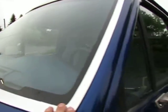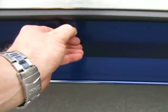Brand new windshield we just had professionally installed. All the rubbers are nice and soft. You always get this kind of surface rust on these mirrors. But I'll take you along here. You got just, again, a little something in the road grime. This is probably the worst of the scratches. It has some scratches maybe from somebody getting in and out. It has a few, and I can get the close-up of those for you.